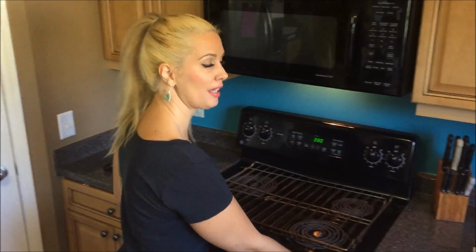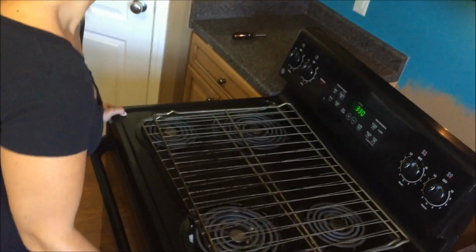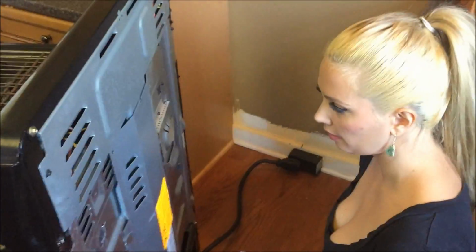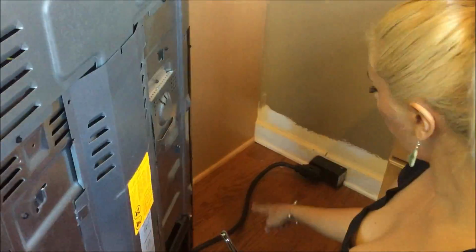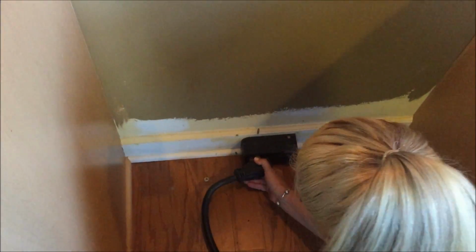Okay, so now I'm going to pull this out, which is pretty easy. And I'm going to be taking the back panel off. Grab my nut driver again. I'm going to get to the power. Okay, so now I'll push the stove back in. Before I start messing with any of the nuts and removing them, I need to turn off the power. We wouldn't want to have any accidents, so just give that a good heave-ho. It might be kind of hard, but you can do it.